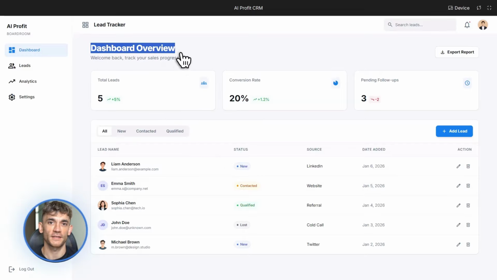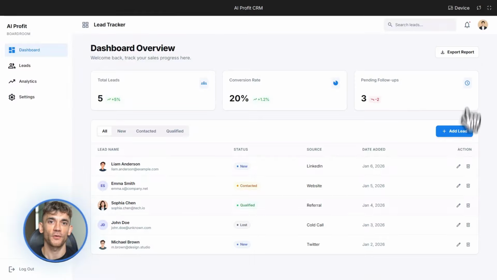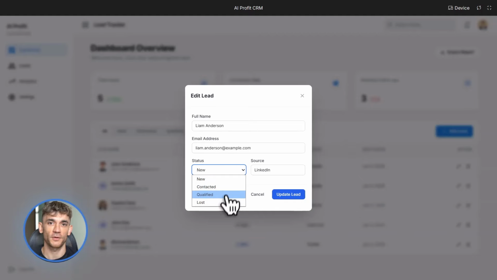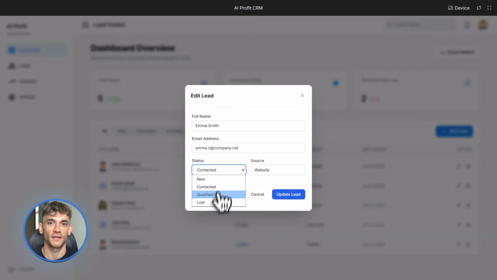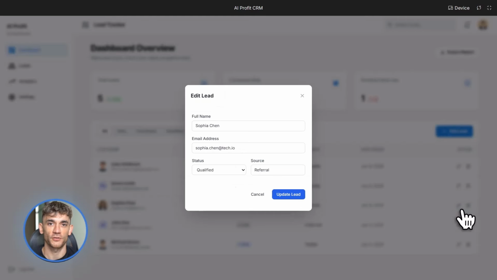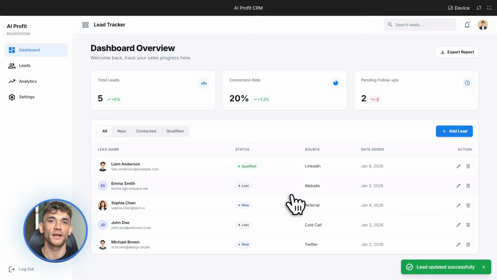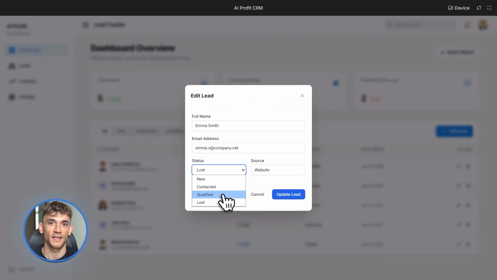We built it in minutes, completely free, and we own the code. We can host it anywhere. We can customize it however we want. Here's what makes this so powerful. You're not limited to templates. You can build anything you imagine: customer portals, booking systems, inventory trackers, course platforms, internal tools, client dashboards, anything. And because you get the actual code, you can hand it to a developer to customize further, or you can host it yourself, or you can just use it as is. The flexibility is unmatched.